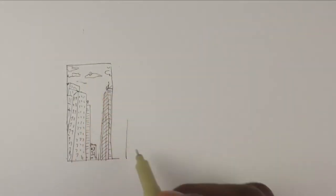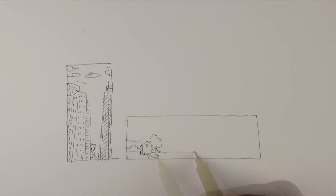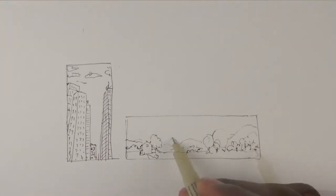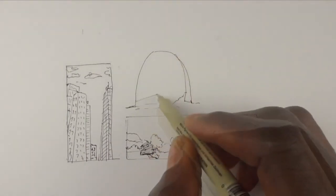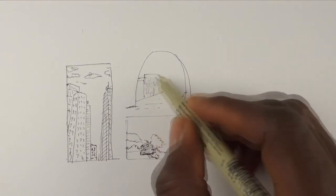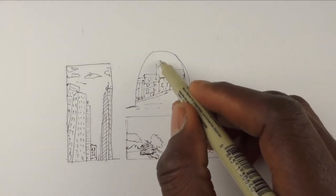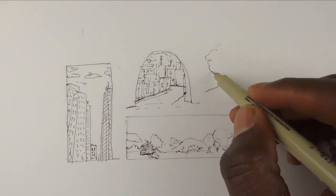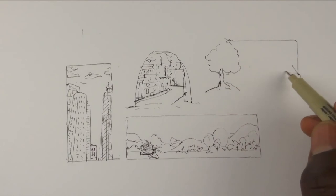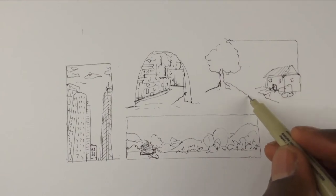Whether to, for example, make it a portrait orientation or a landscape or square or circular or irregular or a hybrid of different frames. Try to ensure that the frame you choose suits the scene or what you want to capture. More vertical orientations or frames are nice for emphasizing tall structures like buildings and trees and so on. And especially in cases like a three-point perspective drawing, when you want the viewer to have a sense of looking up or looking down. Horizontal frames or orientations are also a really popular way to frame your drawings.